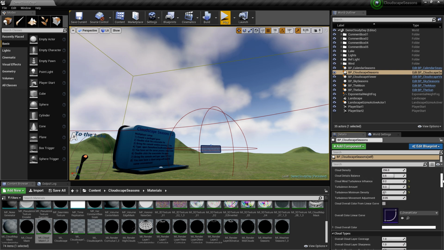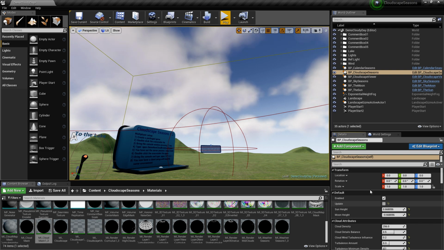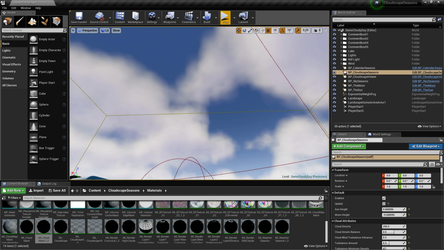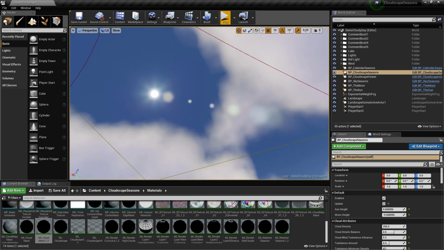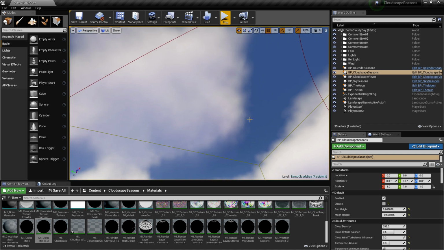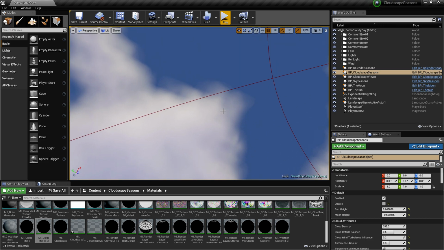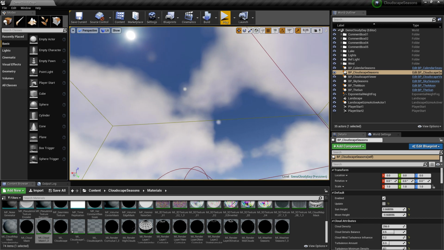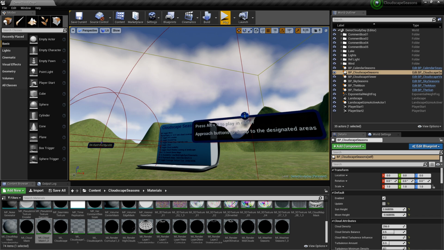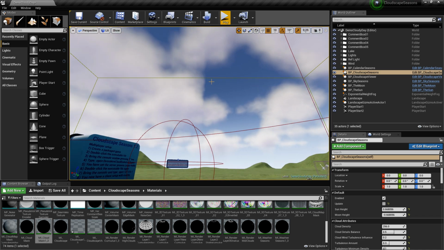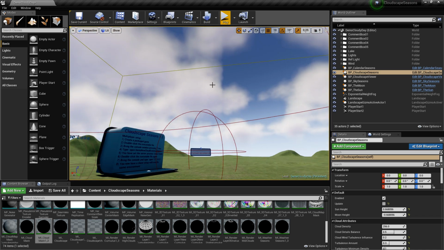So we have to update this, and now even closer we got some nice details, better than what we have. We got a lot less density.